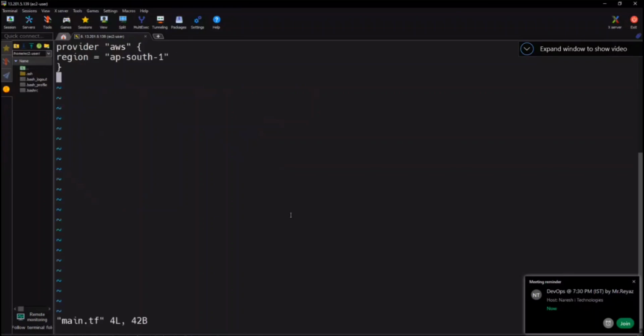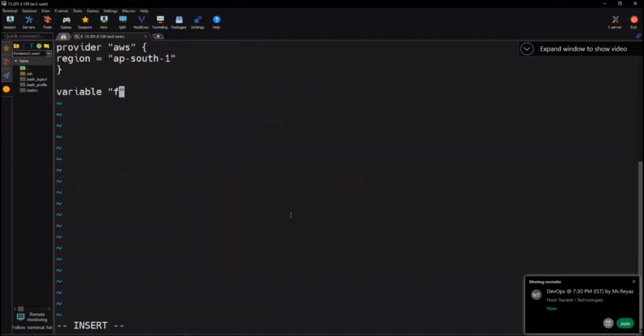See here now, the variables will be declared like this. Variable, and what's the variable name? Let's call it fruits. Let's go with normal layman language, like how we learn in college. In cloud practice, what is the variable? Variable is also a block or not? And then what's the name of the variable we are giving here? Fruits. Thank you.